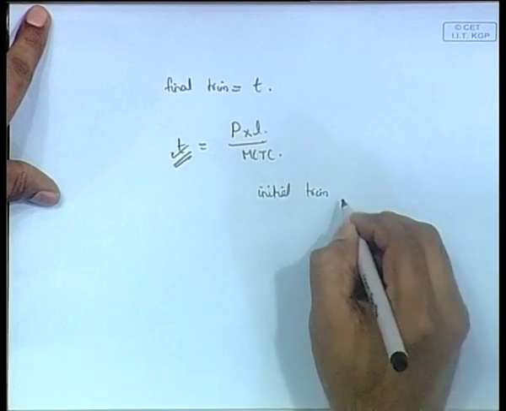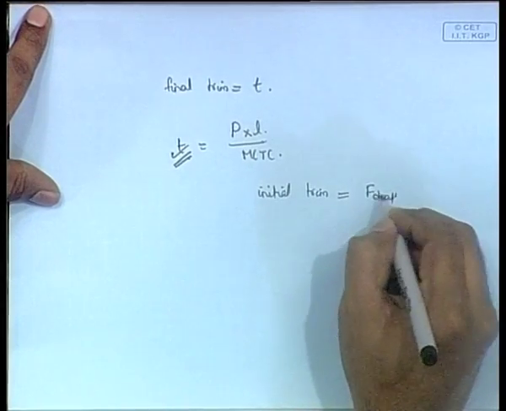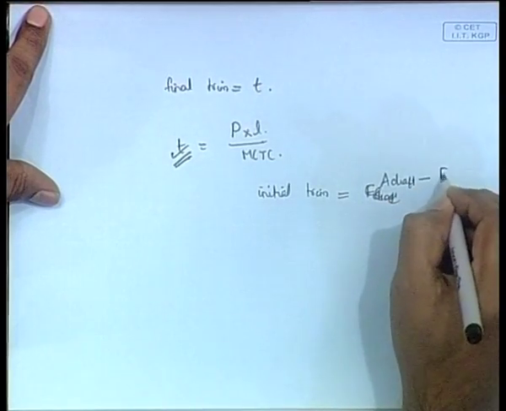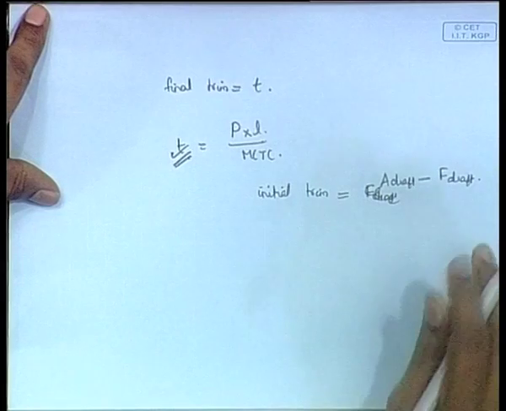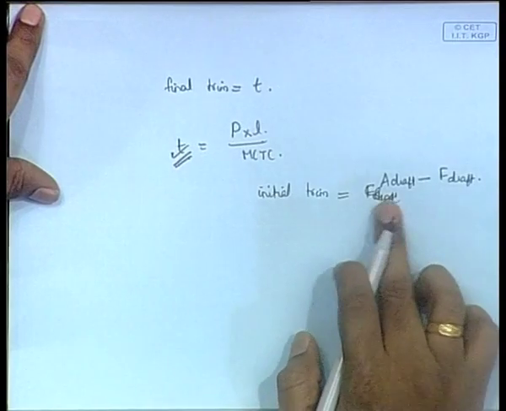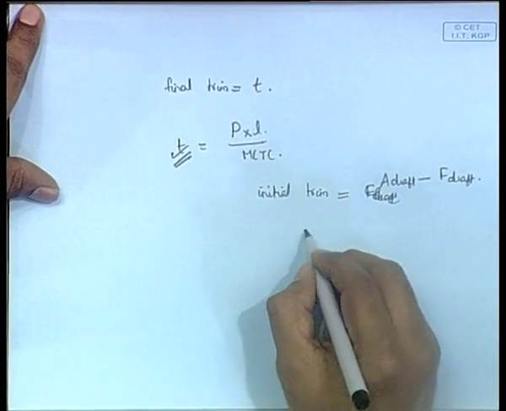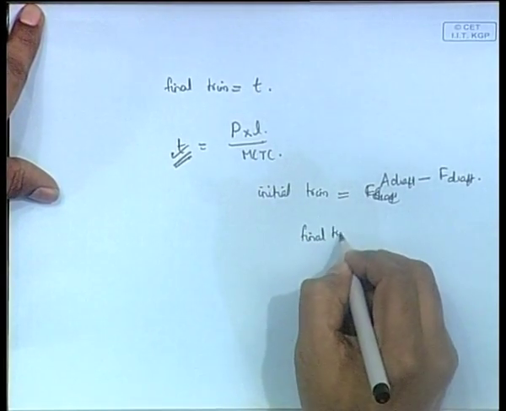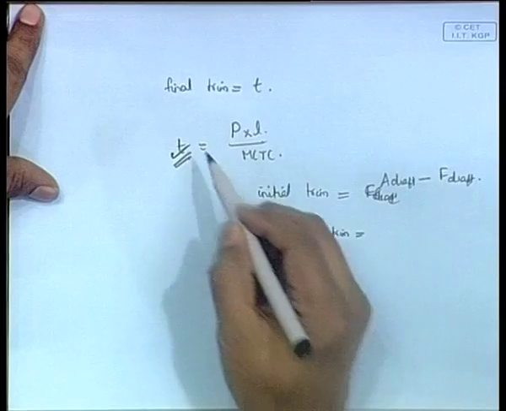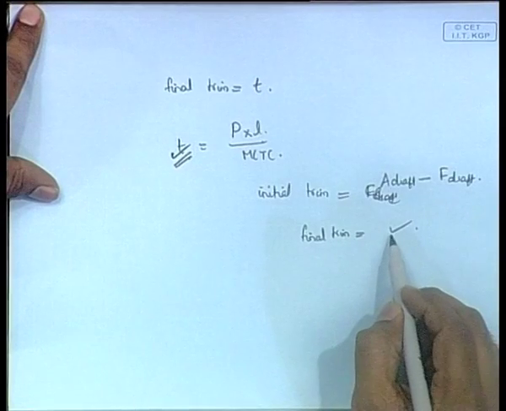Now, you know your initial trim. These things should be clear. Initial trim is equal to aft draft minus forward draft. This will give you your initial trim. Both of these are given, initial draft in the aft and in the forward. So, aft draft minus forward draft will give you your initial trim, which is the present trim. The final trim, if the GM is satisfied, is given to be this.